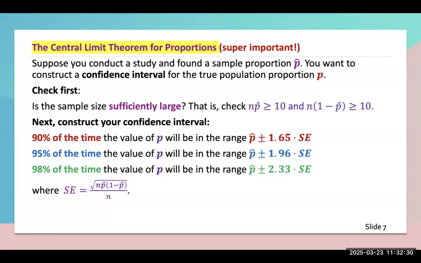Now the equation for the standard error is the square root of p hat times 1 minus p hat, divided by n. And you may recognize that part from when we talked about how the normal distribution and the binomial distribution were similar. It's the same formula. The only thing that's different is I'm dividing by n because we're working with percentages and not actual people here. So when we work with percentages, we have to divide by n. Now, when we take the standard error and multiply by the z-score, we call this the margin of error. How far away we can be from our estimate p hat.